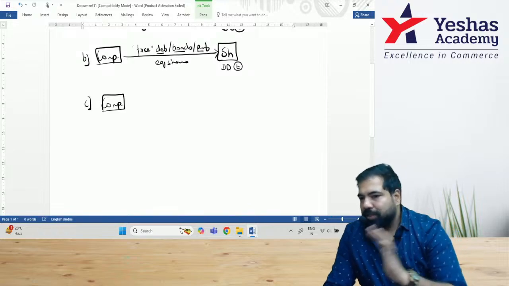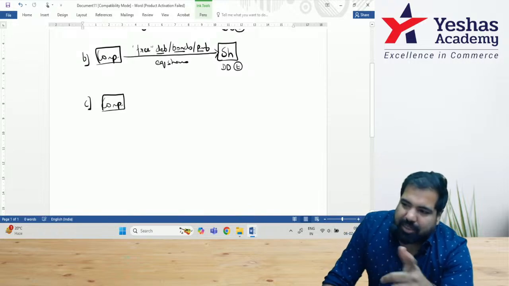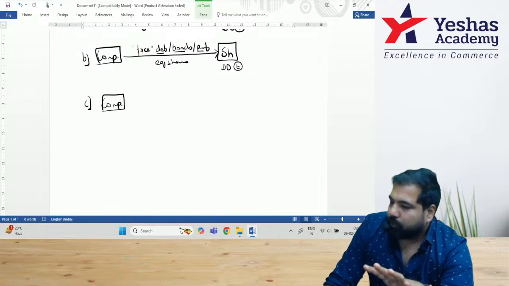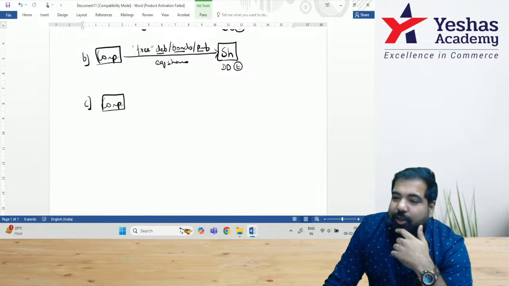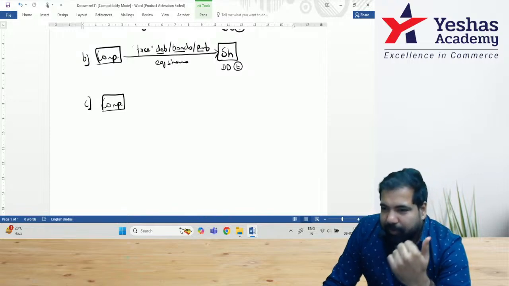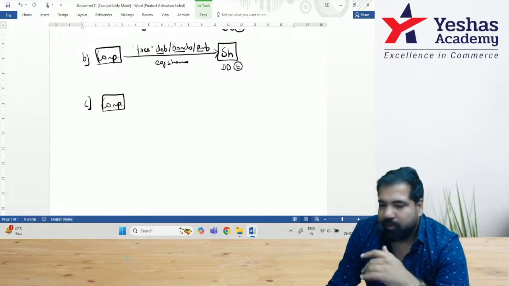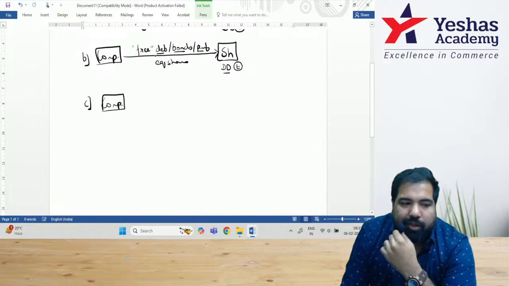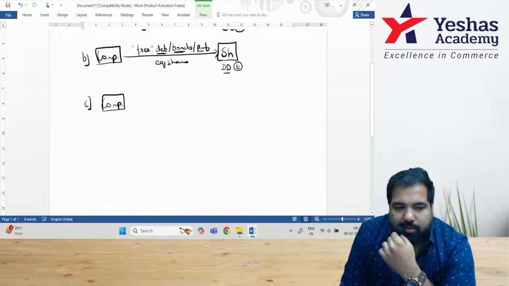Guys, there is no problem. There is no deemed dividend for equity shares, because against equity shares, will the company have to pay money? Guys, I have Kingfisher Airlines equity shares. Is the company paying me money? No. So deemed dividend as a concept applies only if they are issuing debentures, bonds, preference shares.